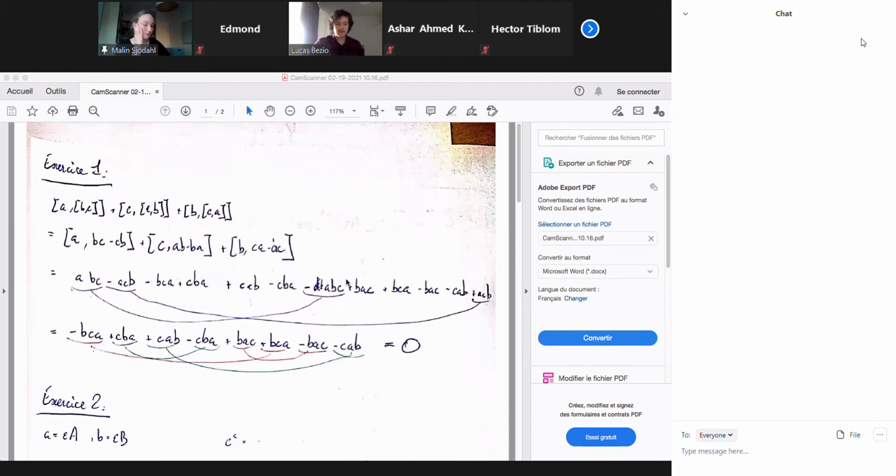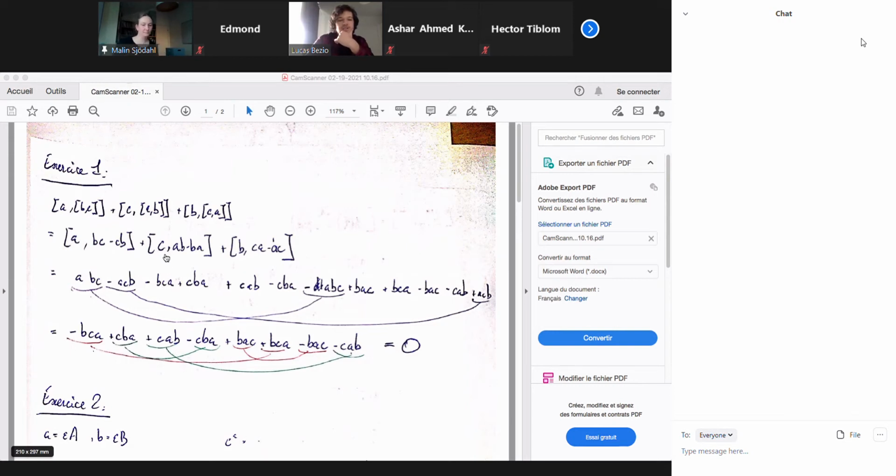Okay, so before you start, one of us, and I suggest that you do it, should present the problem, so it's not just a solution without any context. So maybe you could first say what the problem was. Quite easy in this case. So the question was to prove the Jacobi identity.